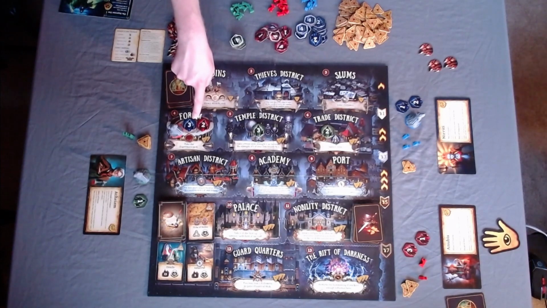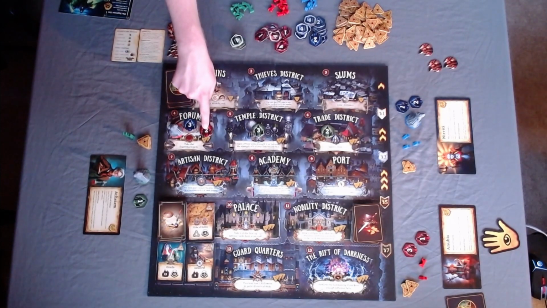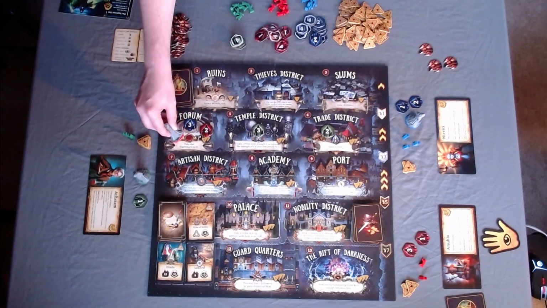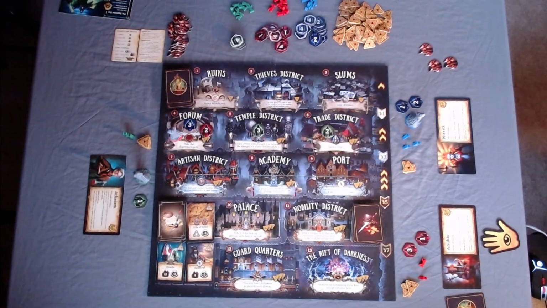But in this case, blue only has 3 power. Red has a 2 influence priest and their patriarch, and since they have 2 followers, that patriarch is worth 2, putting him at 4.